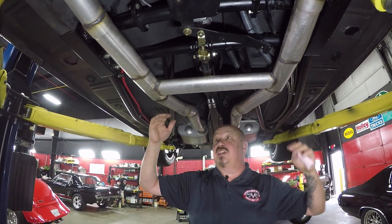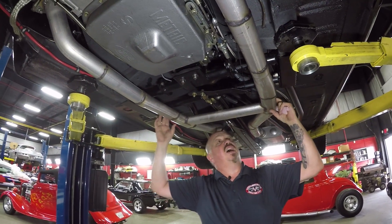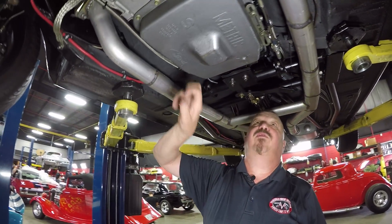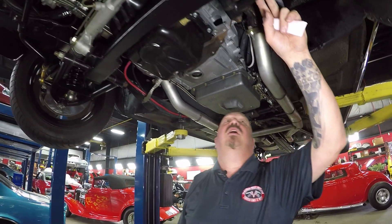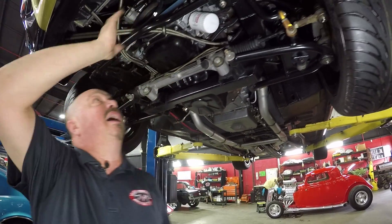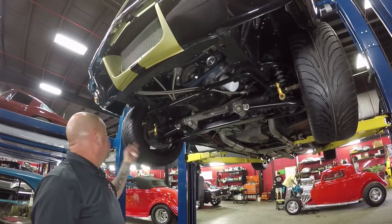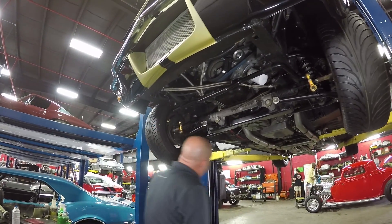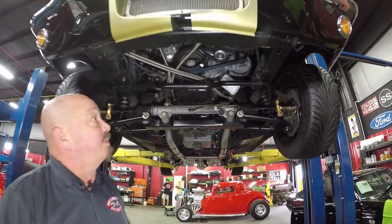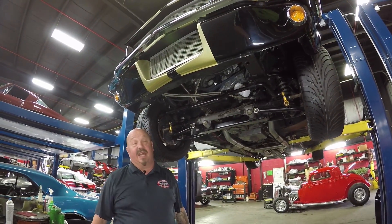Floorboards are nicely coated. They went through the work to actually squish down the exhaust into an oval pipe so you could get as much ground clearance as possible. The pinch weld looks good. We've got a Ford AOD — that's a four-speed automatic. Tubular upper and lower control arms, rack and pinion steering and it is a power rack. We've got a big sway bar up front and of course that's that Coyote power up front. Everything about the car is amazing. We've got disc brakes up front and in the rear — drilled and slotted rotors. It is a sharp car.